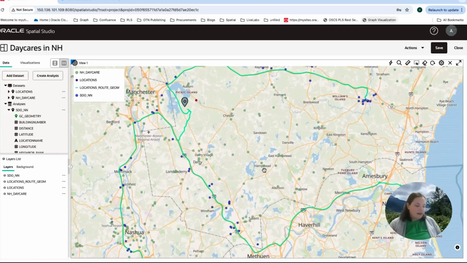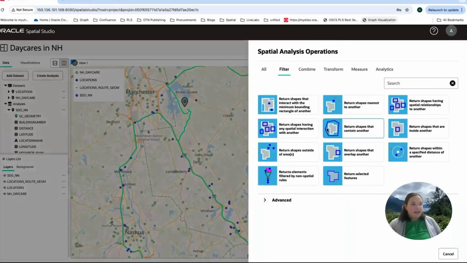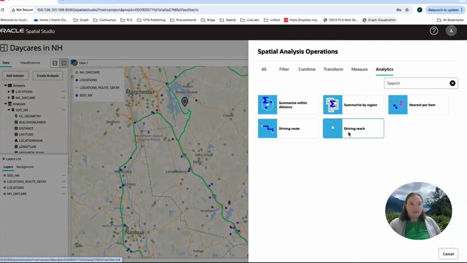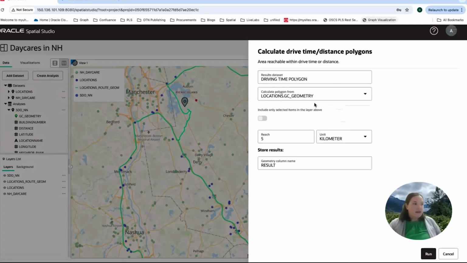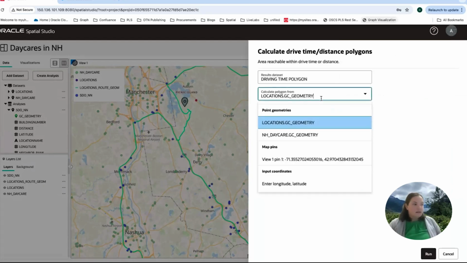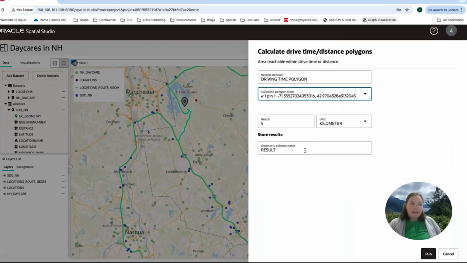So we can go ahead and look at the driving reach. The driving reach is going to tell me how far I can go from a location that I'm interested in. So I think it's pretty reasonable to say that I want to find a daycare within 15 minutes from our home. So to do that, I would go into here and go to Analytics and click Driving Reach. And I'll do that pin, which represents our home location.